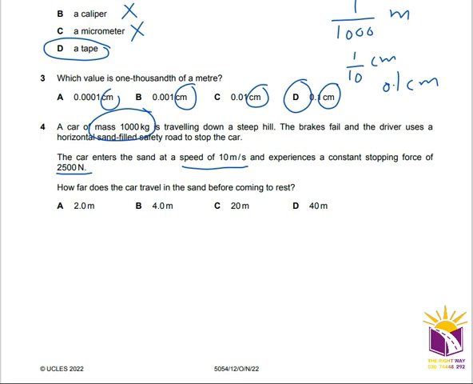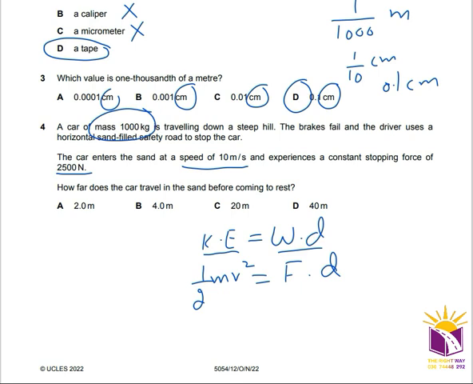Now, when my car enters the safety road, its energy is kinetic energy, and this kinetic energy is used against work done, against the movement of the car. So stopping the car, this is the work done that is applied against the kinetic energy of the body. So kinetic energy is equal to 1/2 mv squared, and work done is equal to force multiplied by the distance traveled by the car.